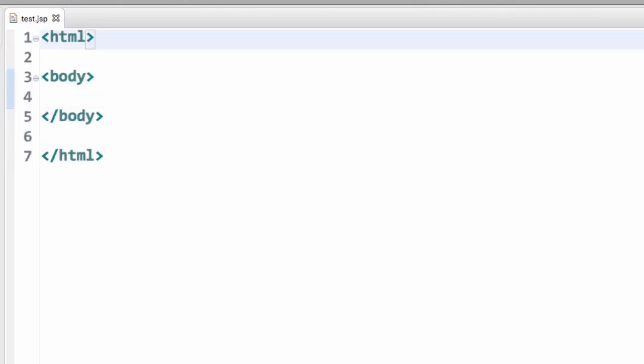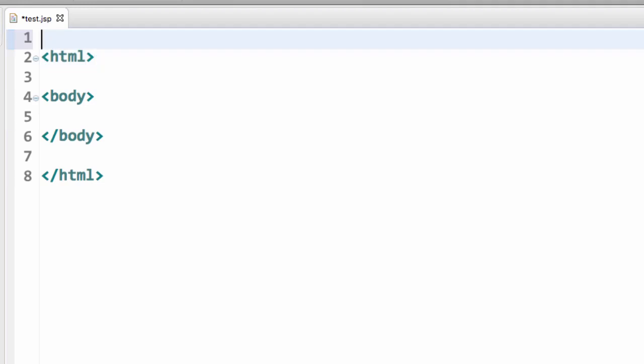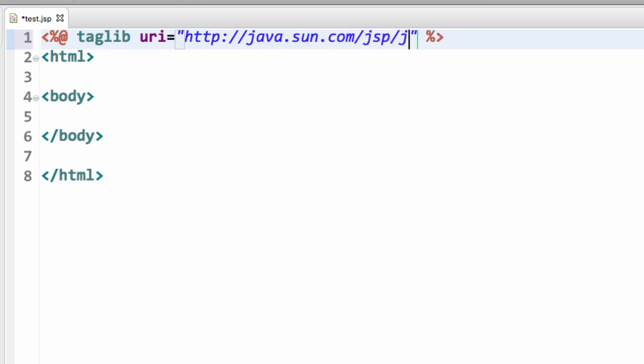And what I need to do here, since I'm using a JSP tag, I need to set up a reference to that tag library. And I make use of it by using angle bracket % with an @ symbol. And this is new. I say taglib uri. I give the actual URI that's defined for this tag library. So it's simply just a unique name or a unique identifier for this tag library. And you have to enter it exactly as I have here.